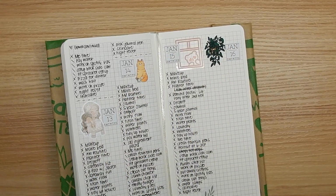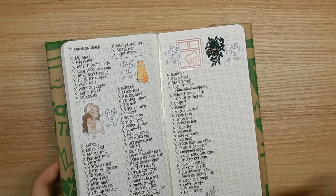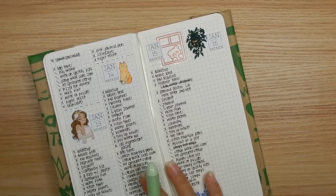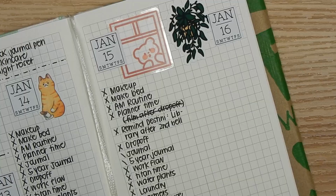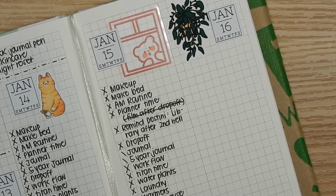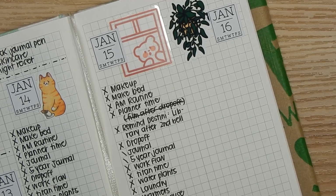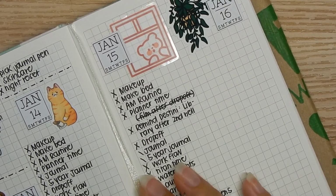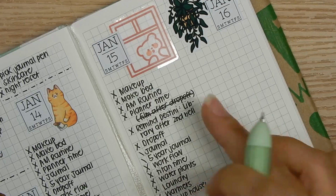What time is it? Okay, I'm not going to have much time. But anyways, let me zoom in a little bit and let's go over what I normally write in this planner. Alright, it is almost 6:30. There's a dog that walks by pretty much every morning around 6:30, and Titan always barks at him, or her, I don't know what kind of dog it is, but hopefully that doesn't happen this morning.